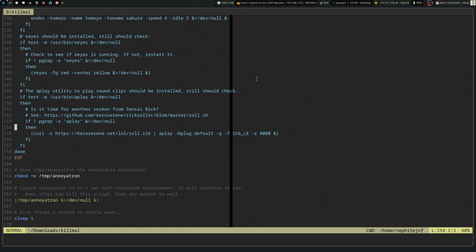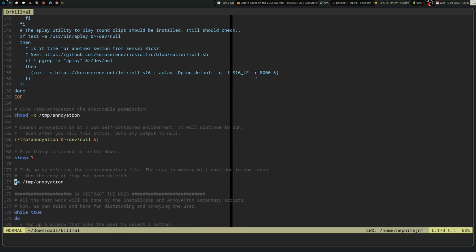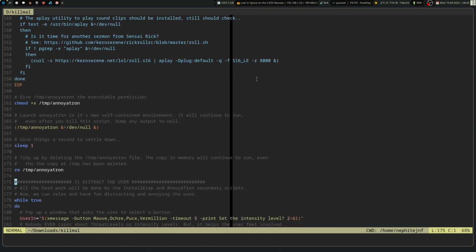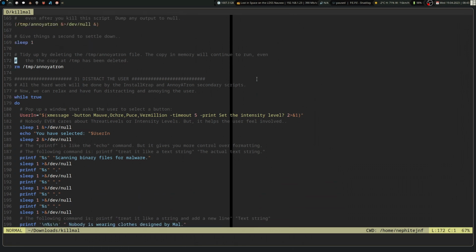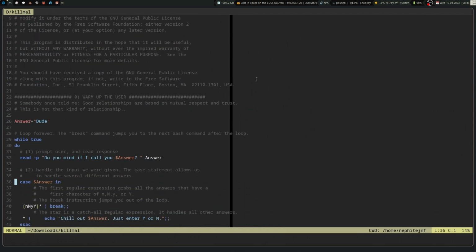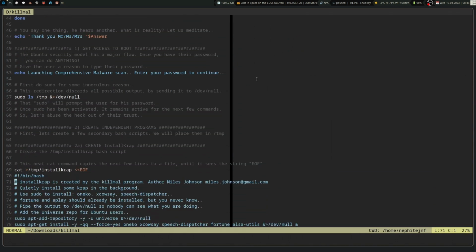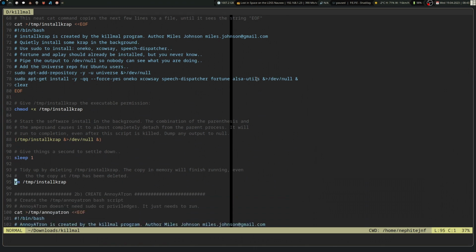And of course, you've got the Rickroll that he has. He Rickrolls students in this one, which is very interesting. And yeah. So, next thing we have, and then we remove it. So let's go back. Let me double check. I think I might have missed that one. Did he remove it? He does. He sets up the install crap one. Okay, yeah, he does remove it afterwards.